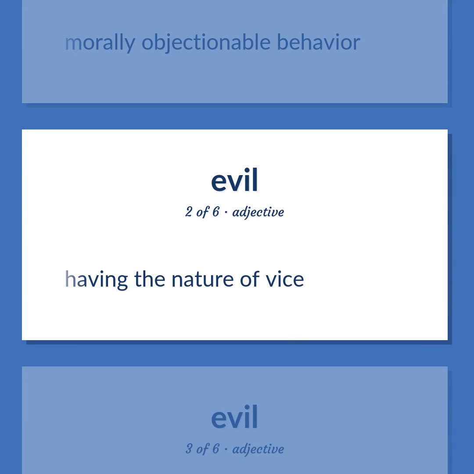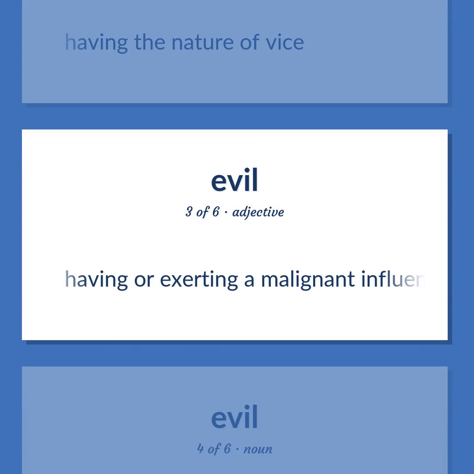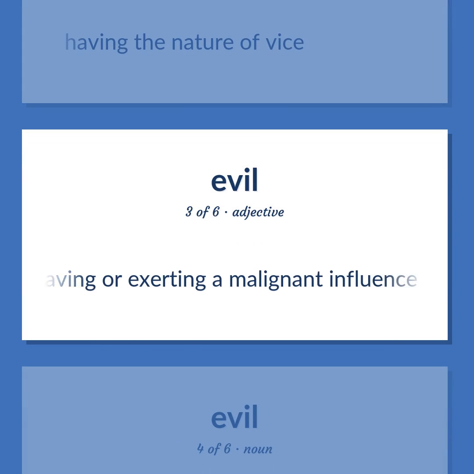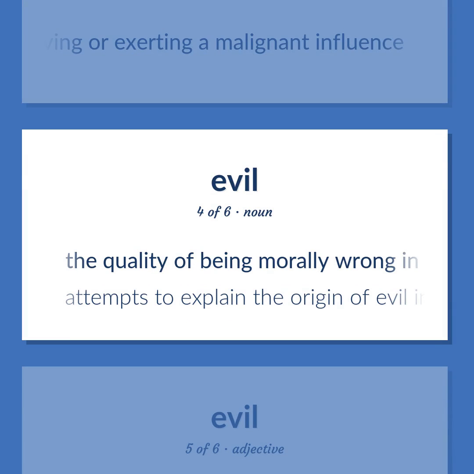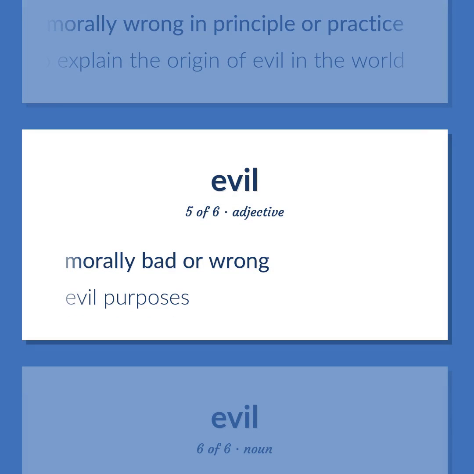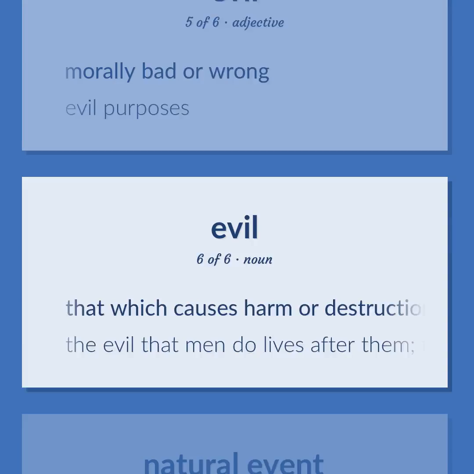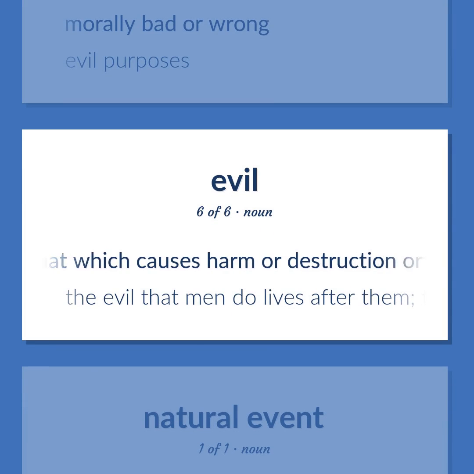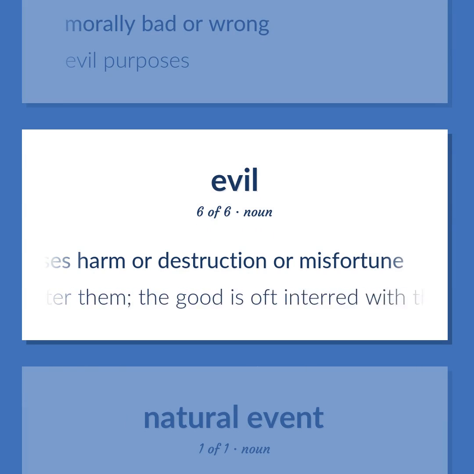Having the nature of vice. Having or exerting a malignant influence. The quality of being morally wrong in principle or practice. Attempts to explain the origin of evil in the world. Morally bad or wrong. Evil purposes. That which causes harm or destruction or misfortune. The evil that men do lives after them. The good is oft interred with their bones.